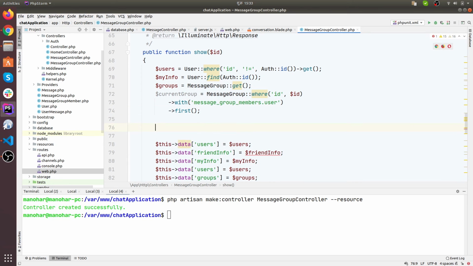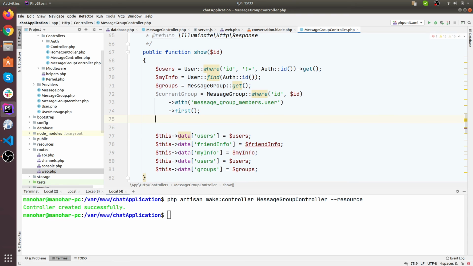Also let's define current members. Probably we don't need that for now.